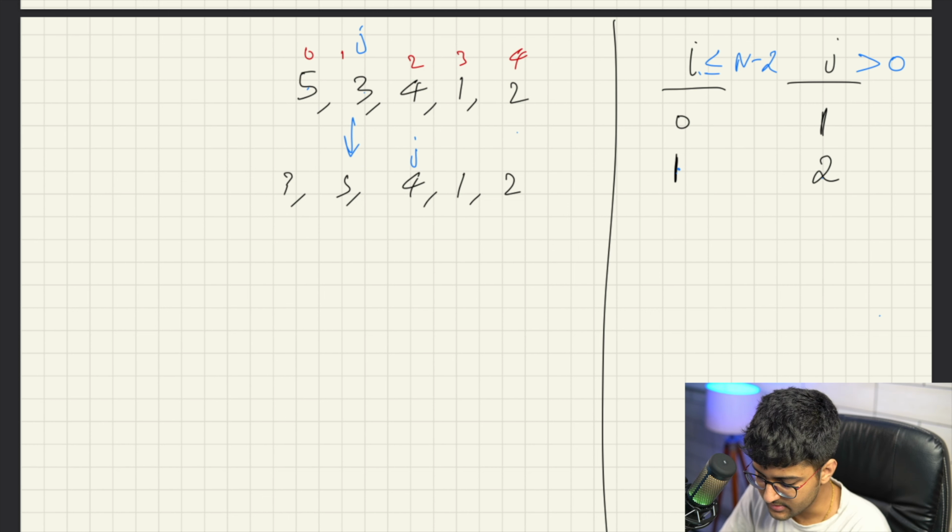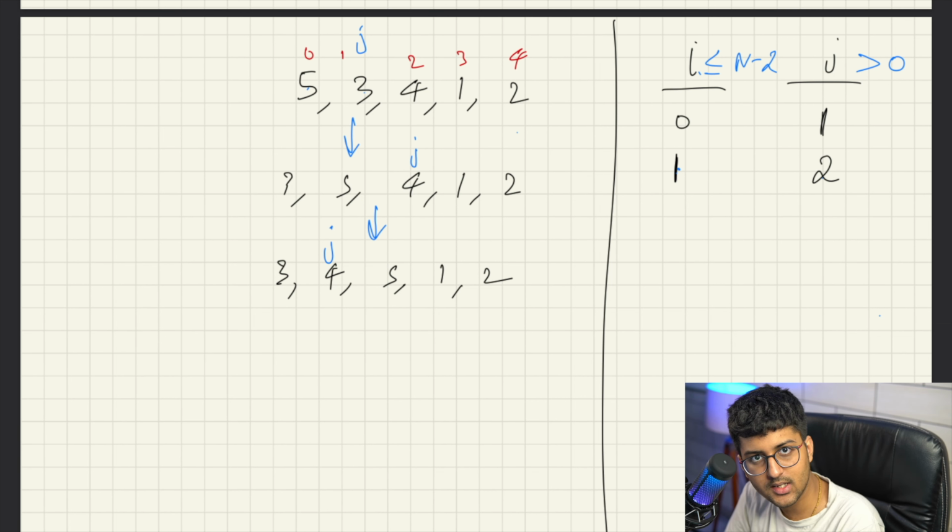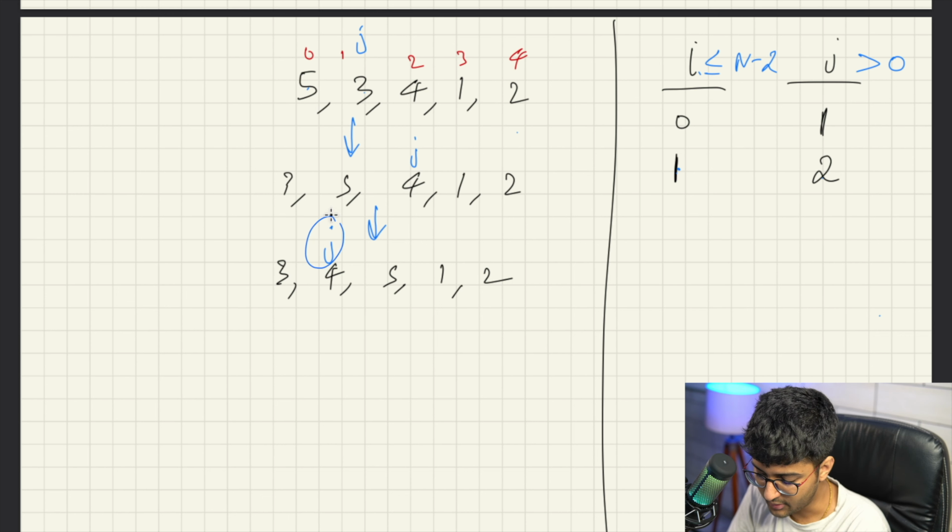Let's see. So basically, it's going to say, hey, is 4 less than 5? Yes, it is. Swap it. So it will become 3, 4, 5, 1, 2. j will then come over here. It's going to ask, hey, is 4 smaller than 3? No, it's not. Break the loop. Very important point.